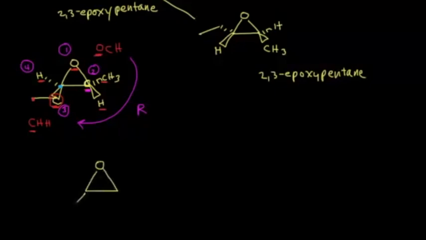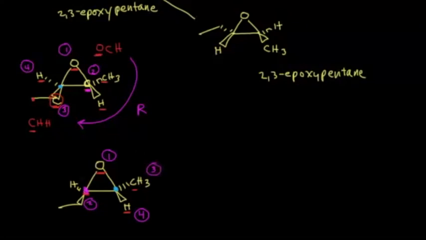Okay, so let's see. We still have my ethyl group coming out at me, still have the hydrogen going away from me, still have this hydrogen coming out at me, still have this methyl group going away from me, like that. So if I'm trying to find the absolute configuration for this carbon, we're going to approach it the same way. Look at the atom directly attached to that carbon, so it'd be oxygen, carbon, carbon, hydrogen. So priorities, right? The oxygen gets highest priority, the hydrogen gets lowest priority. And then this carbon over here is directly attached to an oxygen, so this is going to get second highest priority, and that makes this methyl group over here the third highest priority.